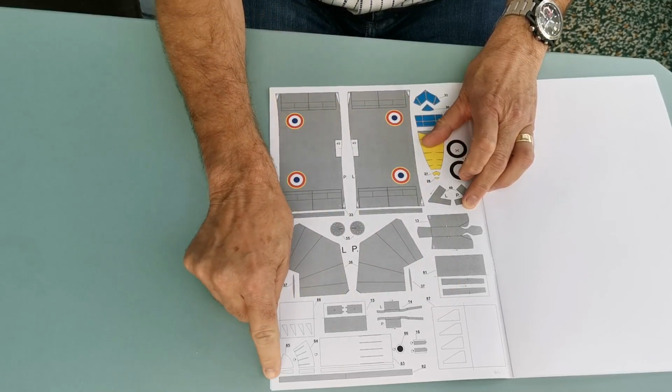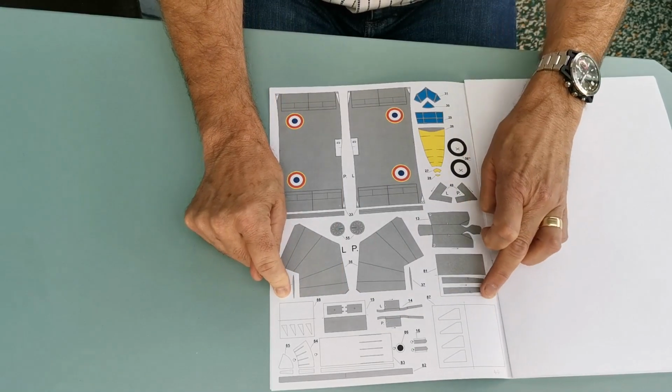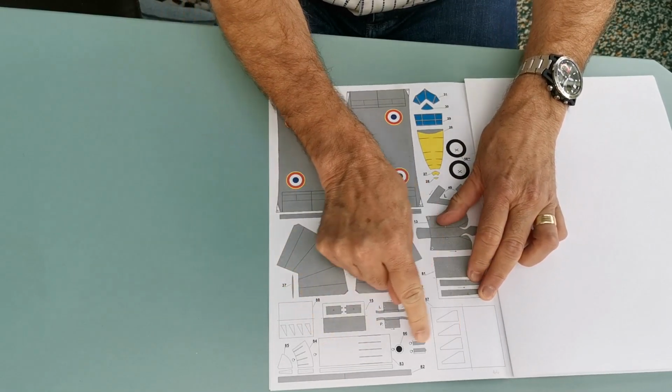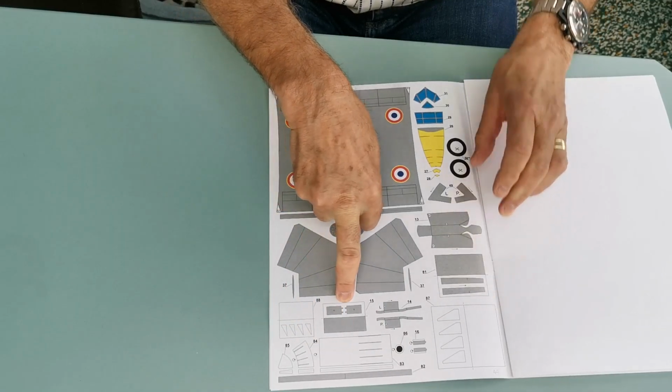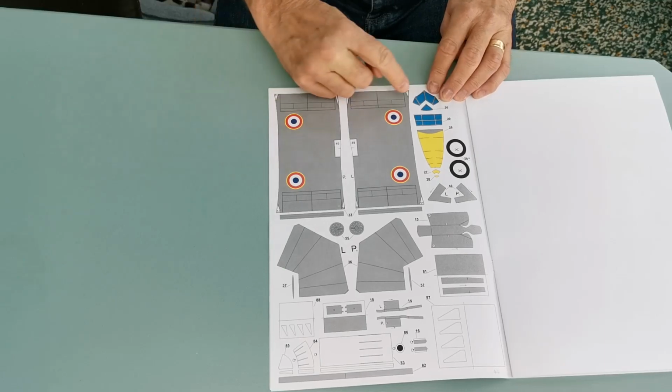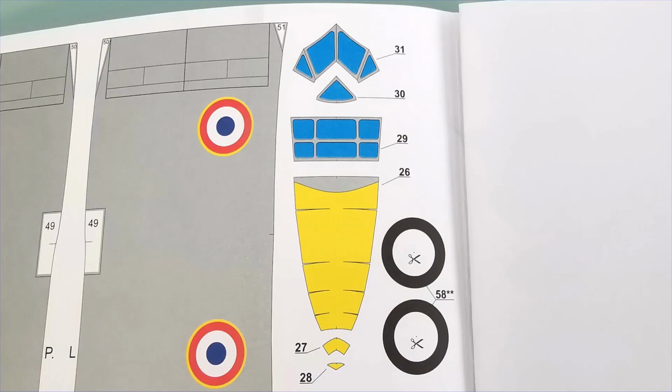This is the Matra missile, which looks like it's all painted in white. That's the air brakes. Going back to this cockpit, obviously I'm going to cut out the blue parts and make that transparent.